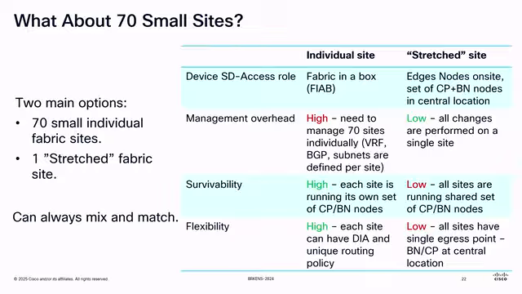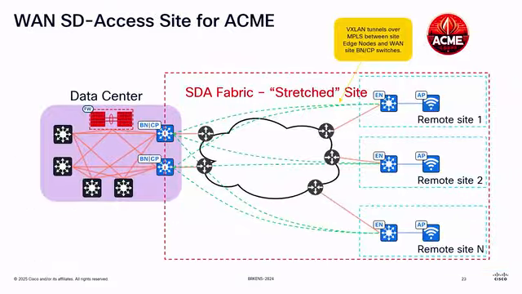Obviously, there is no flexibility. It's a very rigid design. There is only one way out, through your borders, which are in the data center, and nothing else. And obviously, survivability is low because if you lose these borders, all 70 sites go offline, all right? So to visualize it, here's the diagram. On the left, we have our data center. In the data center, we will put a couple of border control plane nodes. And we have our remote sites. Each of them has an edge node and a couple of APs. And each site will have VXLAN tunnels all the way back to the border.